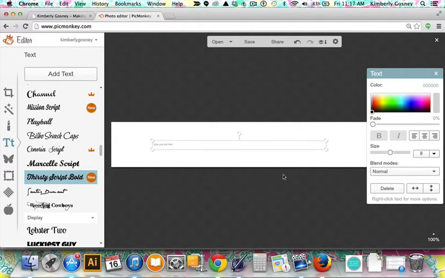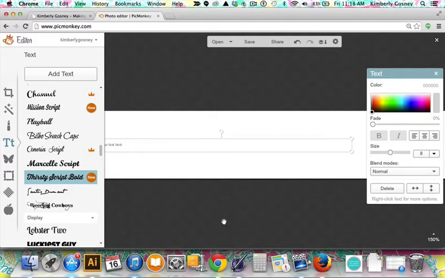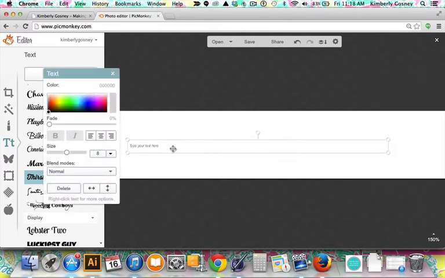It's really hard to see this on here, so let me try sliding it over a little bit. All right, so I'm going to type my text on here, and I'm going to change the color really quick. I'm going to turn it to pink. And I'm going to start typing. There we go. You can tell I don't use this very often. All right, so now I have my text.